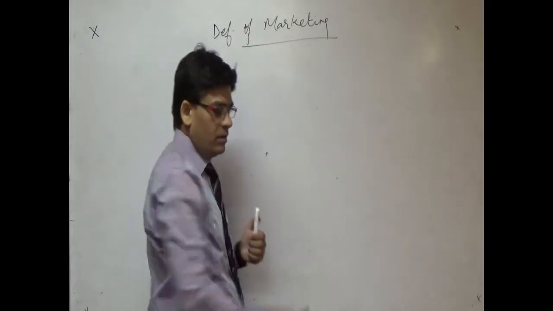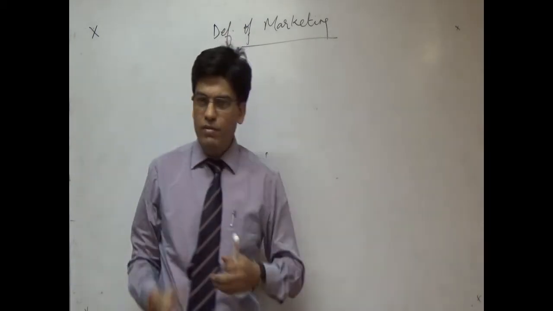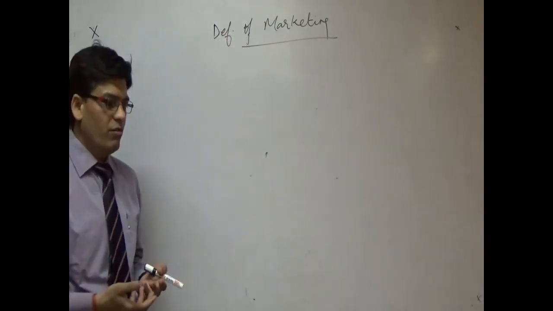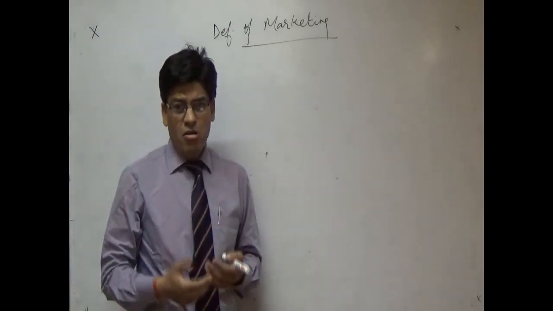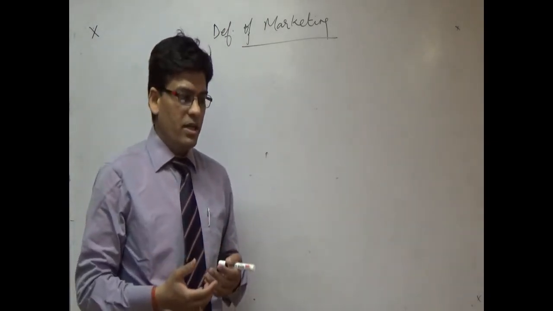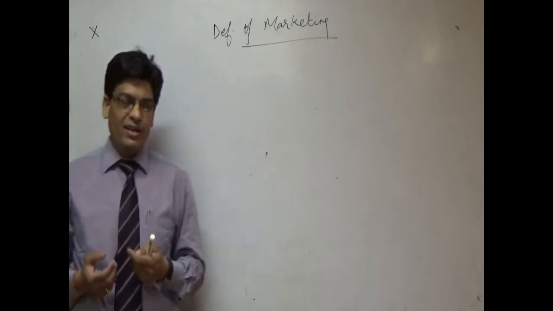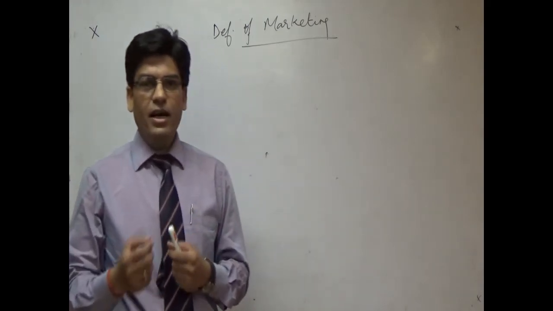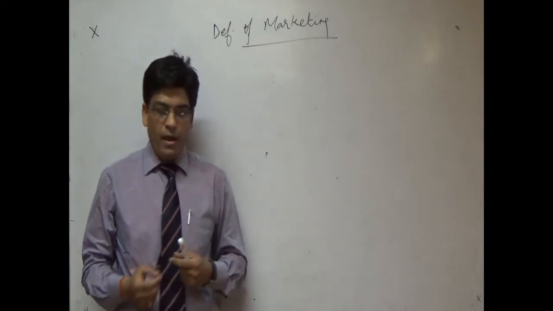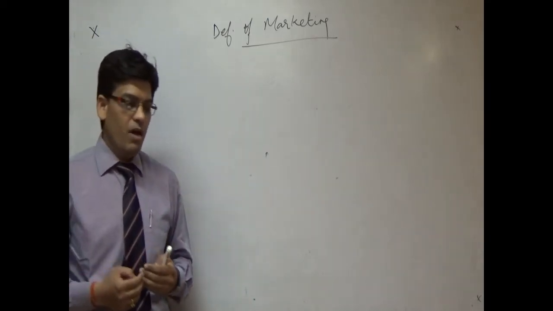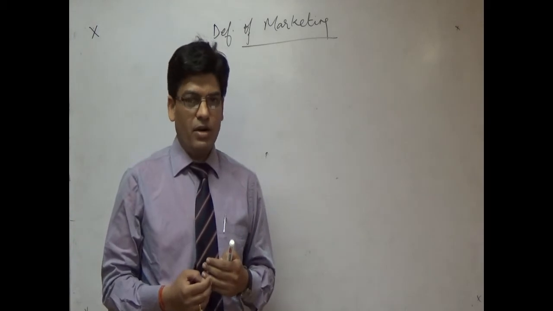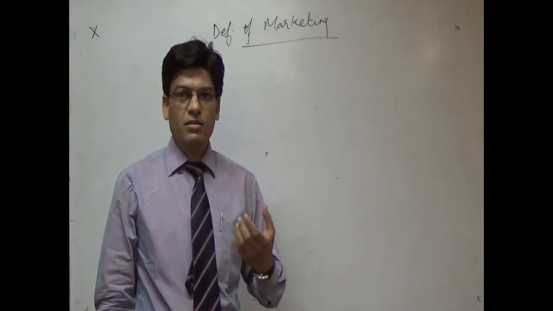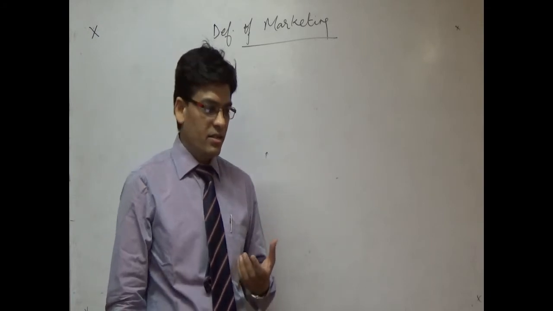Moving further, when we talk about marketing, another viewpoint of marketing is that marketing is an economic process by which goods and services are exchanged between a marketer and a user, and their value is determined in terms of money or price. So, in terms of economics, the definition of marketing goes like this.